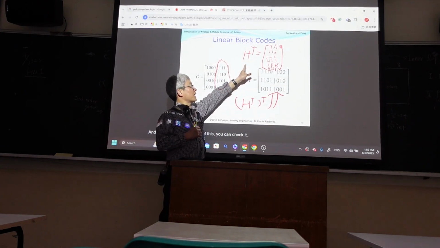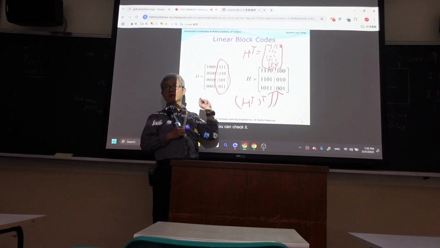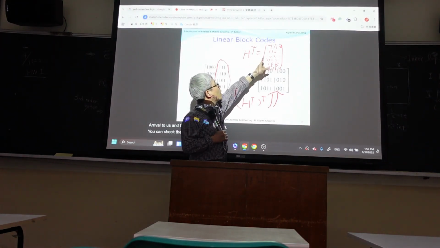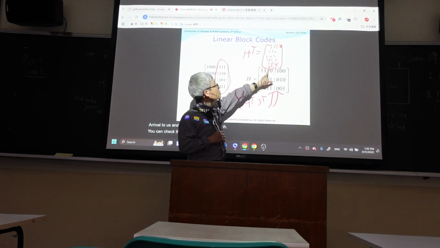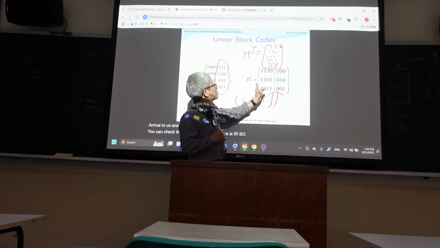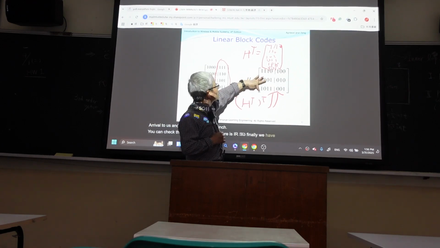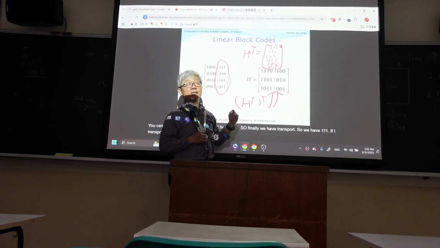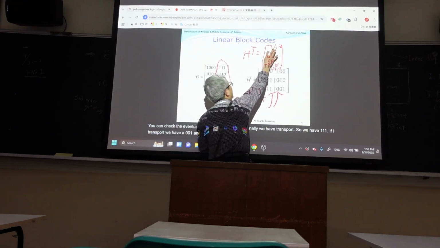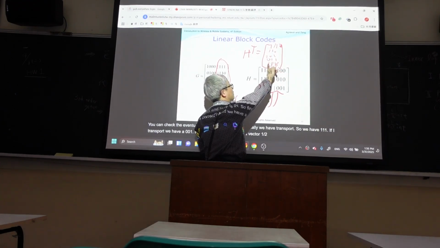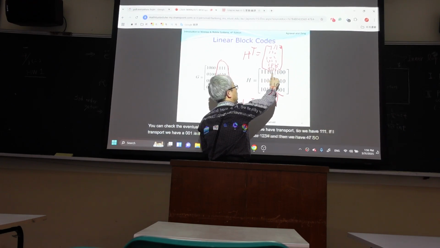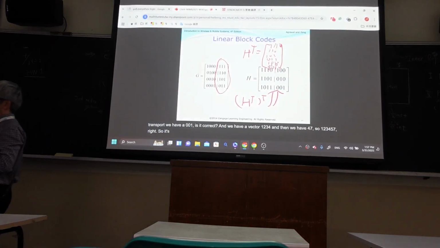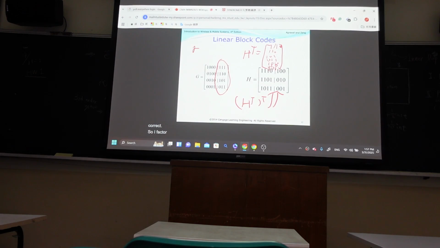So write this first and then you will have H. So you can check it, is it true? So 1, 1, and here is I_R. So finally we have transpose, so we have a 1, 1, 1. And finally transpose, we have a 0, 0, 1. Is it correct? And we have a vector 1, 2, 3, 4, and then we have a 7. So 1, 2, 3, 4, 5, 7, right? So it's correct. So I expect to have this result.